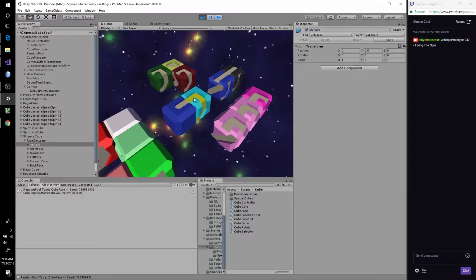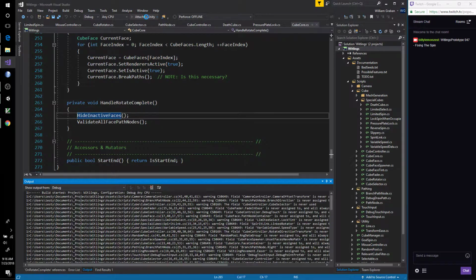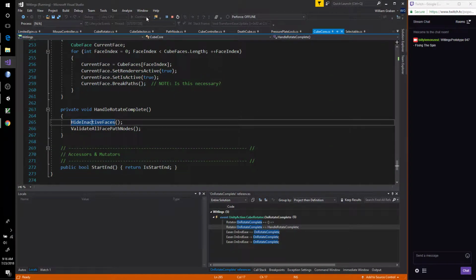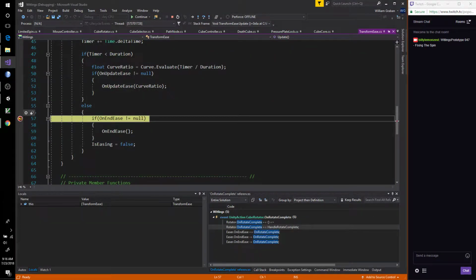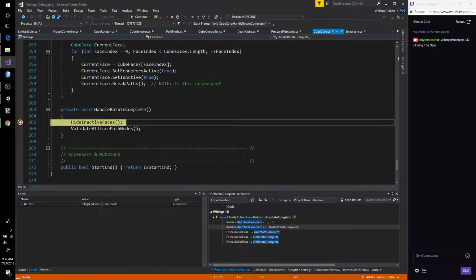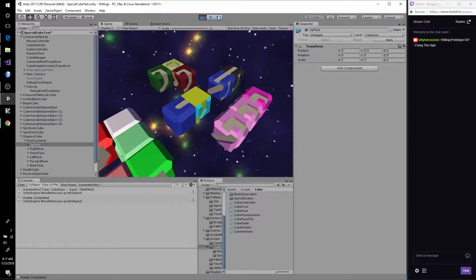So we'll start, we'll spin it forward, we will attach to Unity, put a breakpoint, spin back. Cool. So right now it thinks that this face is active. Oh, dang it. There we go. Oh, but now I can't see. We're going to have to do this again. I want to make perfectly sure that this is the function with the bug in it.